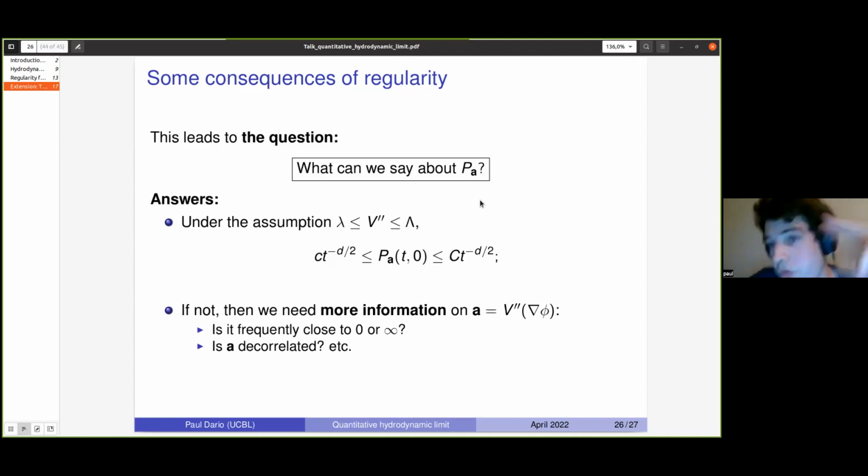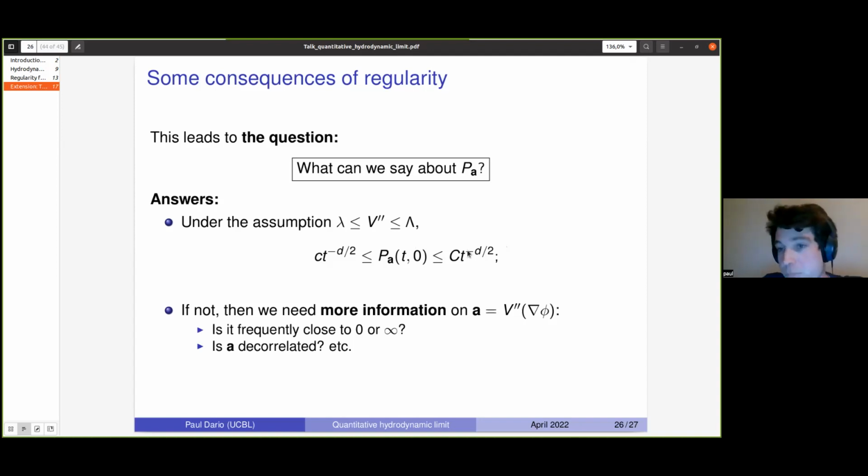For instance, there are two things we would like to say. If we want to get a result of this flavor, to say that PA behaves as if it was the case in a uniformly elliptic setting, you can ask: my coefficient is going to touch 0 and take very large values. I want to know how frequently it will be close to 0 and to infinity. Or if I touch 0 at some point, will I stay for a long time around 0, or will I move a bit? What you hope to say is that if you touch 0, you never stay close to 0. If you touch 0 a bit, then you will go back and increase a bit. And if you take large values, then you will decrease and take small values. And if you are in a regime where A takes values really close to 0 and really close to infinity, but it doesn't happen too much, you have a chance to make this work.